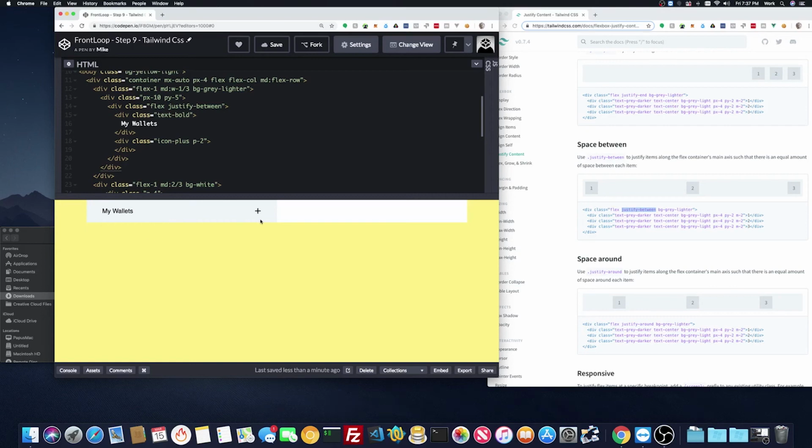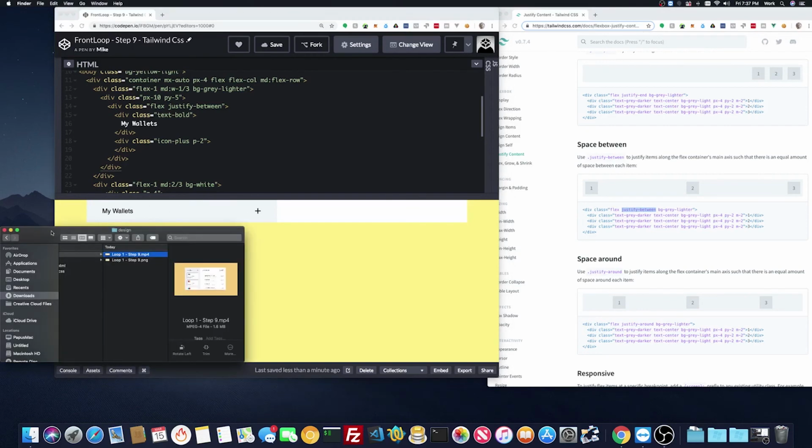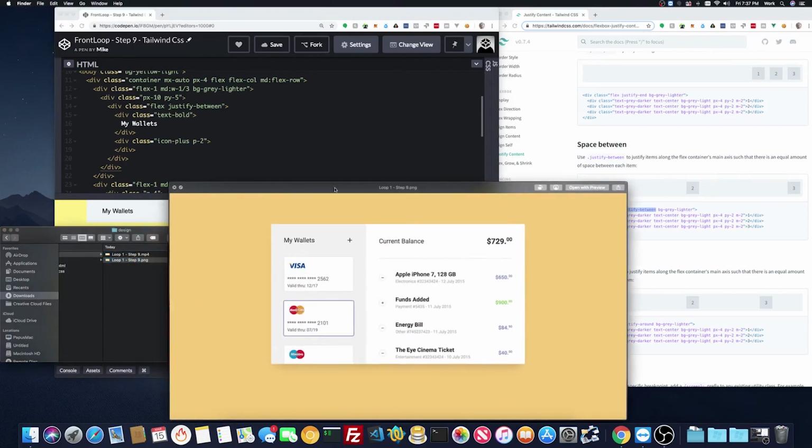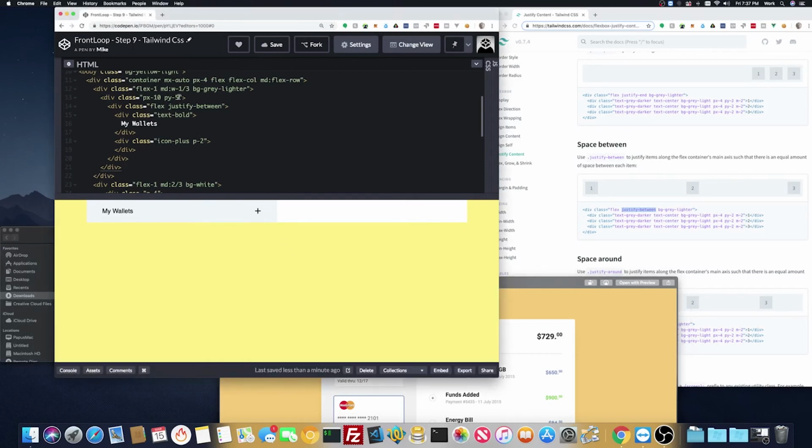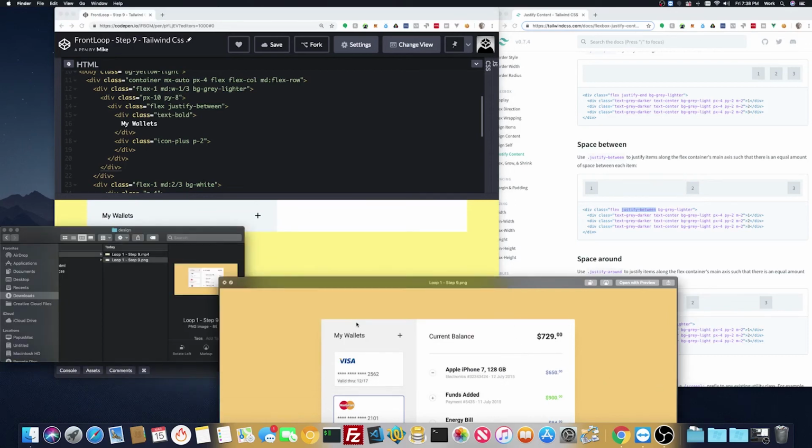So X-axis, we got 10 to get that big gap like we have here. And then the Y is, I guess, more. I don't think 8 works. Yeah, it does. Let's just do 8. Okay.